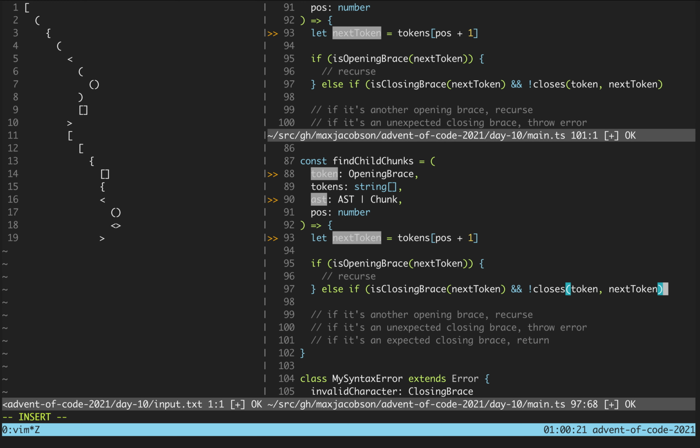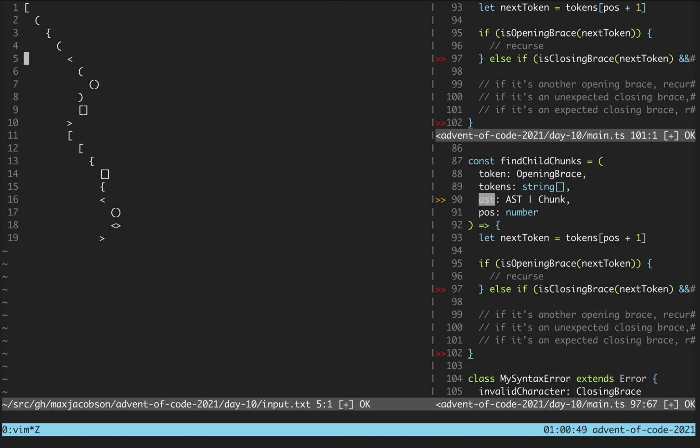Does this actually make sense? Because the next token is not necessarily... we need to be able to deal with the problem that something can be closed by something high up.